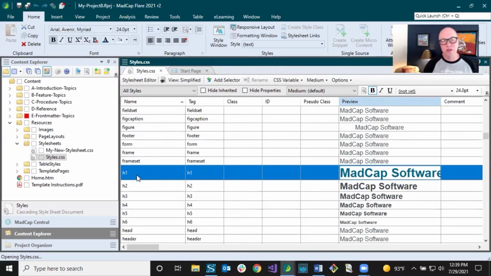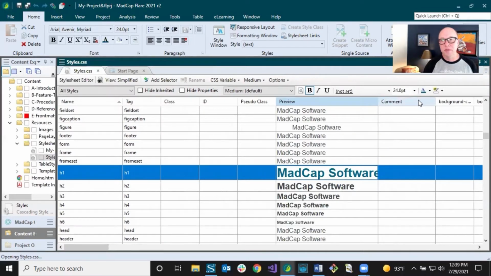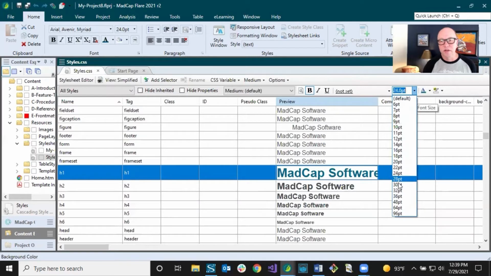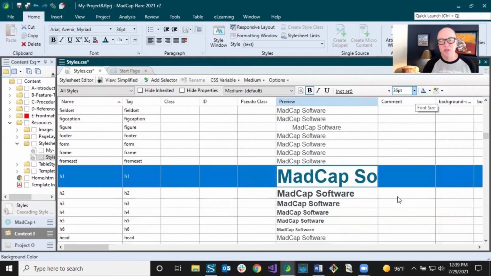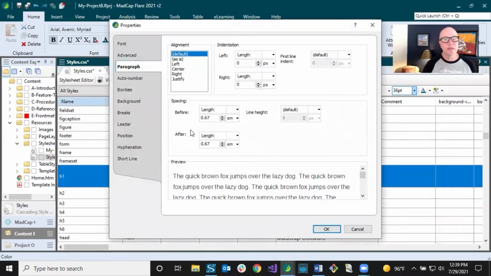One thing you can do is just select the row, and you could make some changes up in this local toolbar up here. I'm just going to expand it to show you all the options from here on over. So I could change the font size, and it goes up, and I could change the color and so on. Or I could double click the thing, and it opens up this dialog.